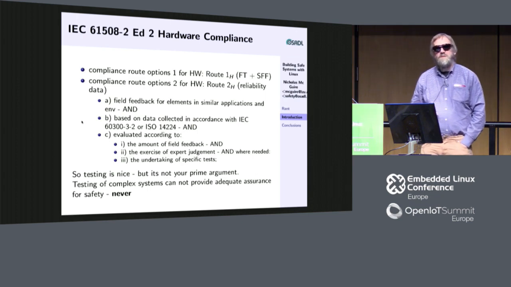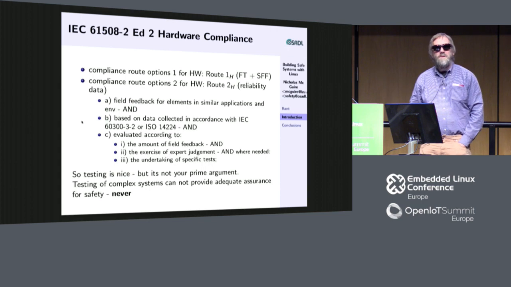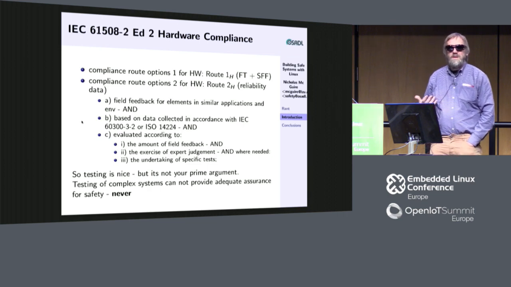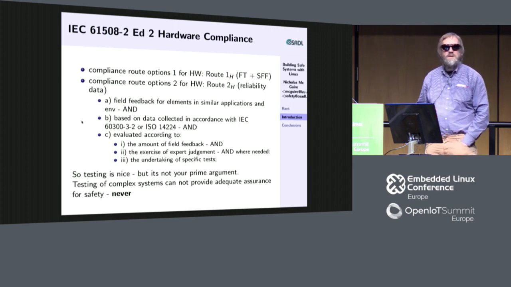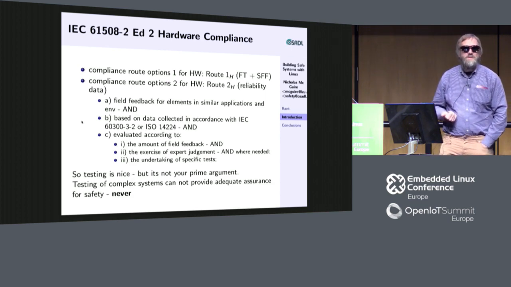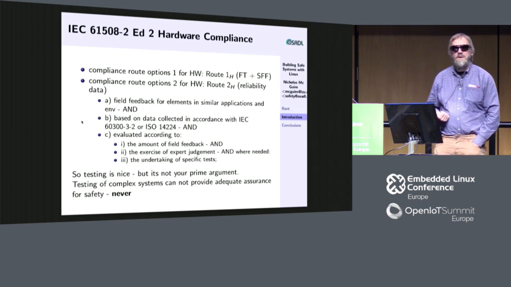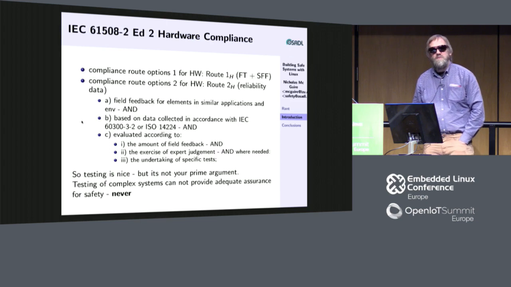I'm not mentioning the 14224 because that's just for low complexity systems that comes from the chemical industry. Probably not too interesting for anybody that's looking at Linux-based platforms because you're not going to have the low complexity components in there. So essentially, in the second compliance route you're collecting data, not by just using field data, but you have to collect it by appropriate standards and specifications, again, for it actually to be valid. And when you have that, then you can do an assessment. What you're really trying to do is this transformation back to a type A system. We have to know what the system's failure modes are, what the behavior of the system under failure conditions is, and we have to have reasonable, justified assurance that the numbers that we're assuming for the failure rates are plausible.